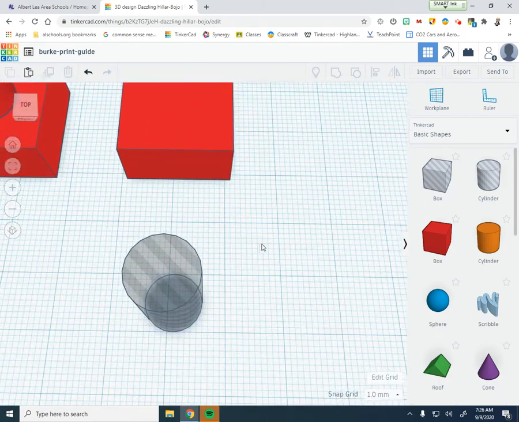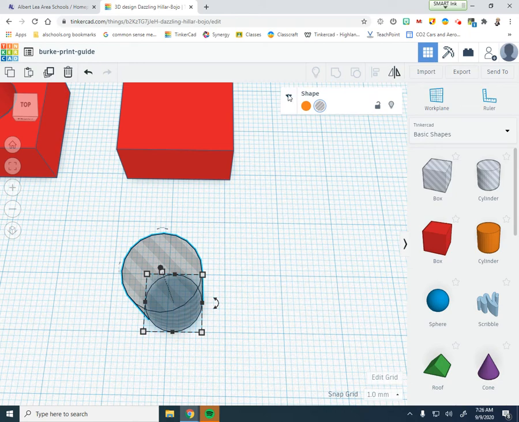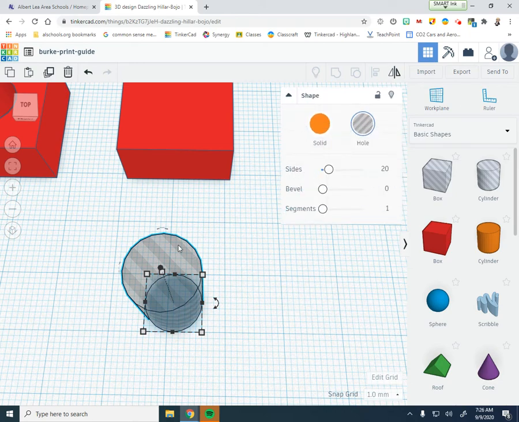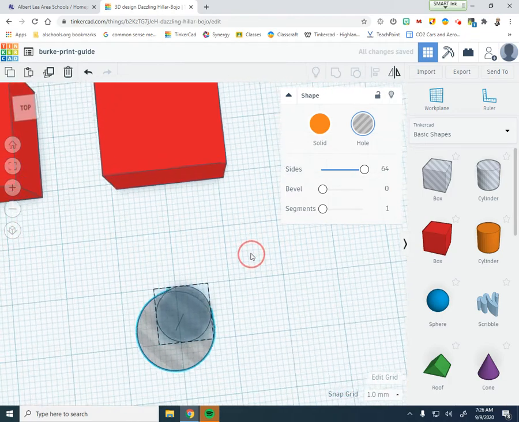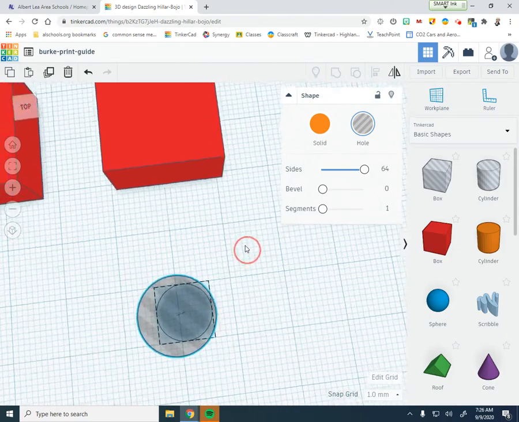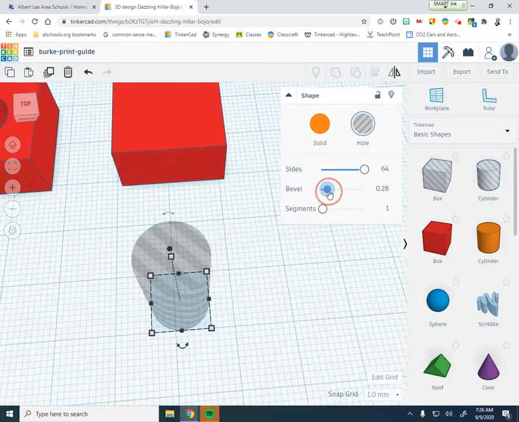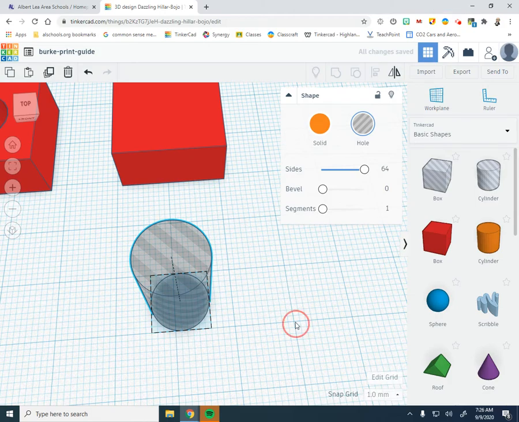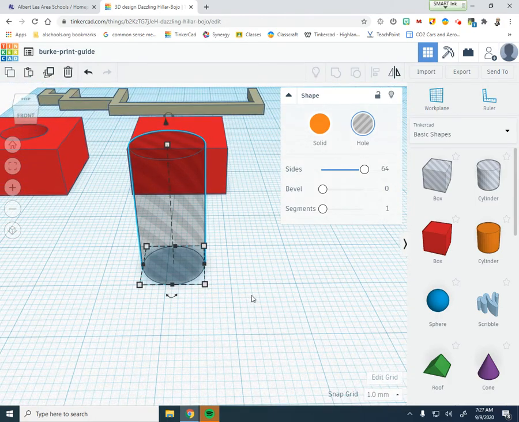And when we look at this, what you're going to see, if I click on this shape and I bring out the box here, I can see the sides. So right now my circle has 20 sides. So if you look at that, that's going to be the edges. So if I go to 12 edges, it gets even less circle-y. So if I move my sides all the way to the farthest, to 64, that's going to give me as round of a circle as I possibly can get. So if I look at that, that's going to make a very round circle. I can also adjust the bevel, which if it was going to be a solid, maybe I want to have rounded curved edges so I don't have that hard edge at the edge of the circle. This being a hole cutout, we don't want to worry about any bevels or edges.